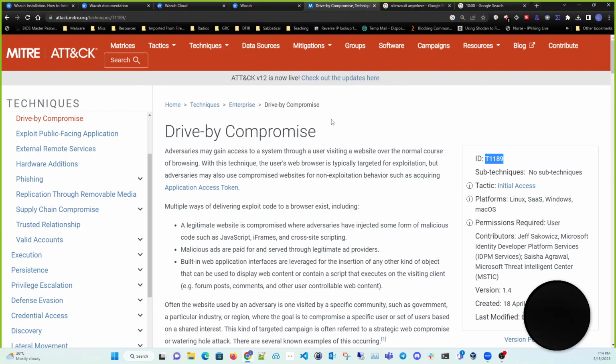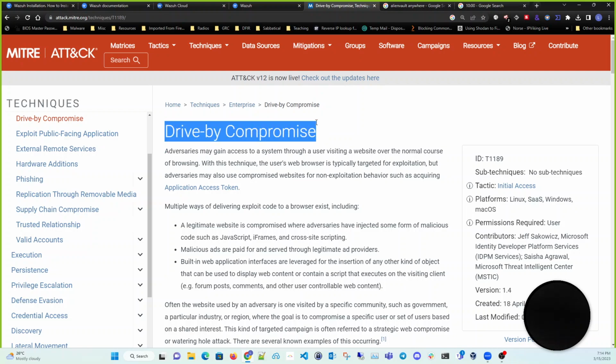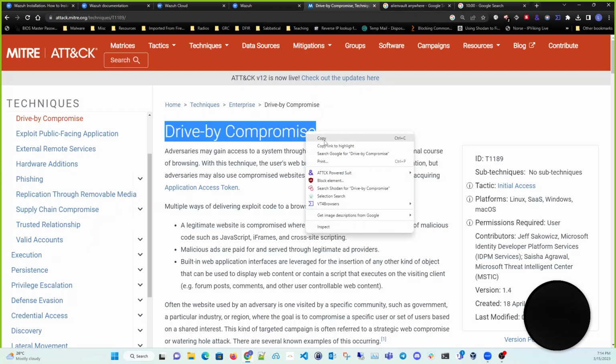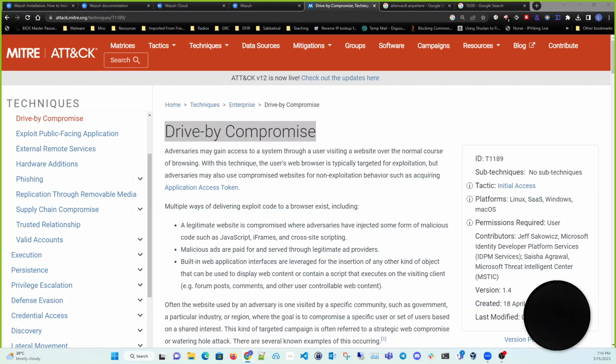Then you share the technique ID. Even in my reports, I'll say drive by compromise, and I'll have something like T1189. So the moment you see T1189, you know we are talking of a drive by compromise.